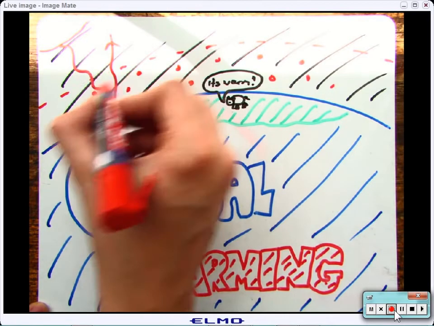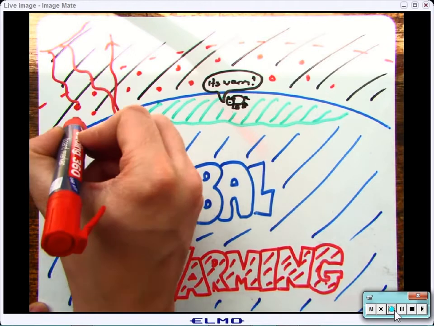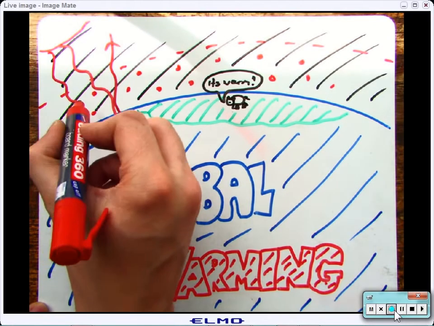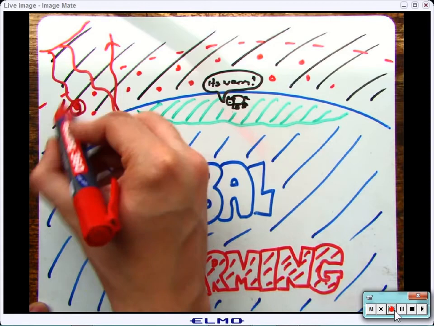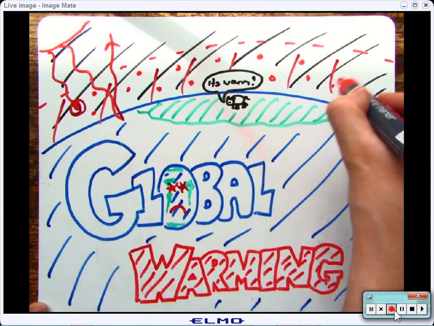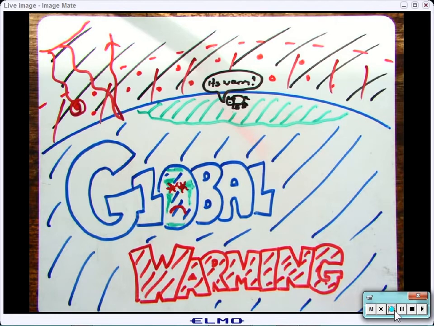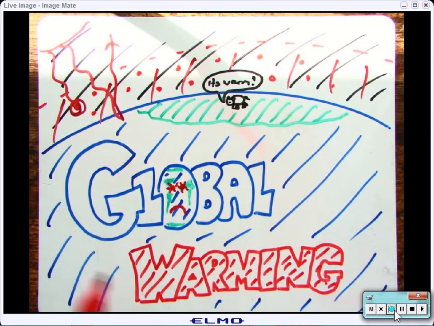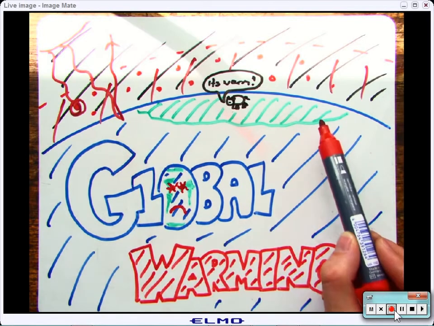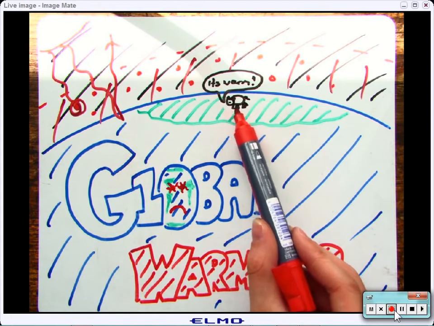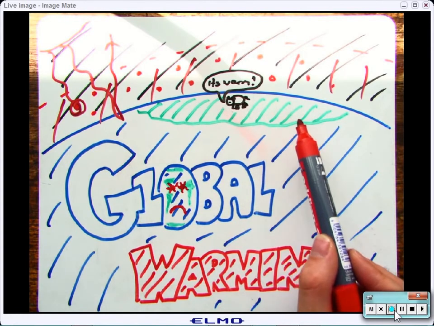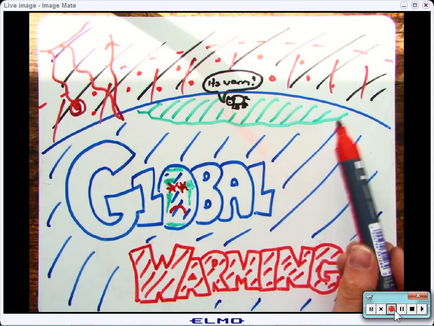The more and more of these greenhouse gases you've got though, it absorbs the heat, which means that this heat stays in the atmosphere, so the atmosphere starts to get warmer. So the more carbon dioxide we're putting into the atmosphere, the more of these gases are there, the more heat gets trapped, and therefore the average temperature of the globe, of the earth, starts to increase. Now the impact this is having is it's melting the ice caps. It's going to be too warm for the polar bears, they're going to lose their camouflage, and so on. And that's a lot of the stuff that you've done in biology.